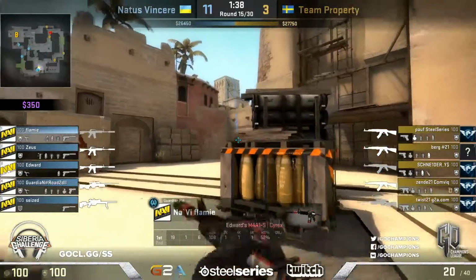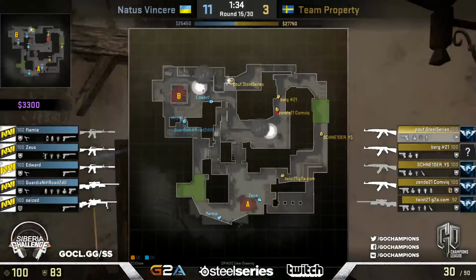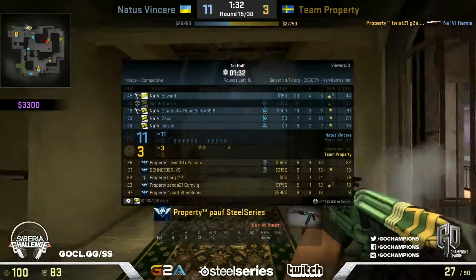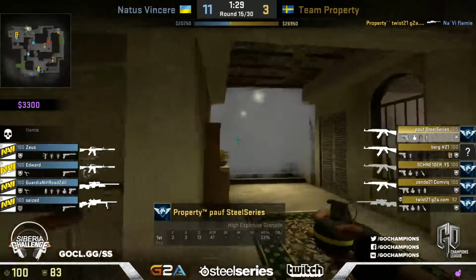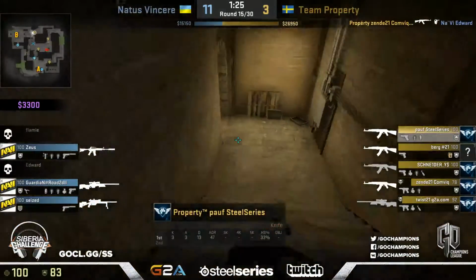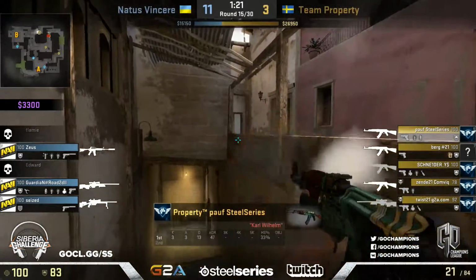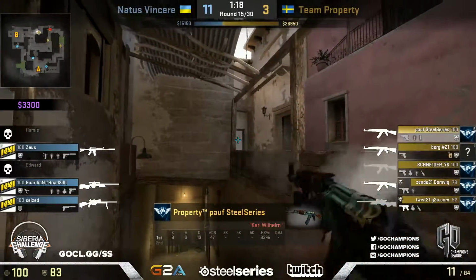Team Property want to finish this half, of course, on a winning streak of 2. I think that's the most rounds they would have got in a row this entire half. Now, they did get 2 earlier, so my correction on that one. Twist does get the opening pick, and they get the second as well. It seems Property are coming alive into this game, but unfortunately it's at the dying half of their T side.